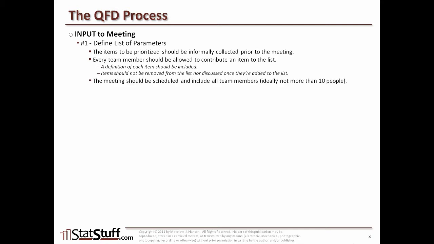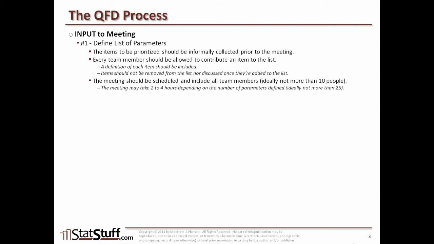The meeting itself should be scheduled ahead of time, and make sure you include all the team members, but it's ideal if you can include no more than 10 people. If you get too many people, it's going to take too long to accomplish the whole process of building the QFD. So if you can, try to keep it to 10 people or less if possible.